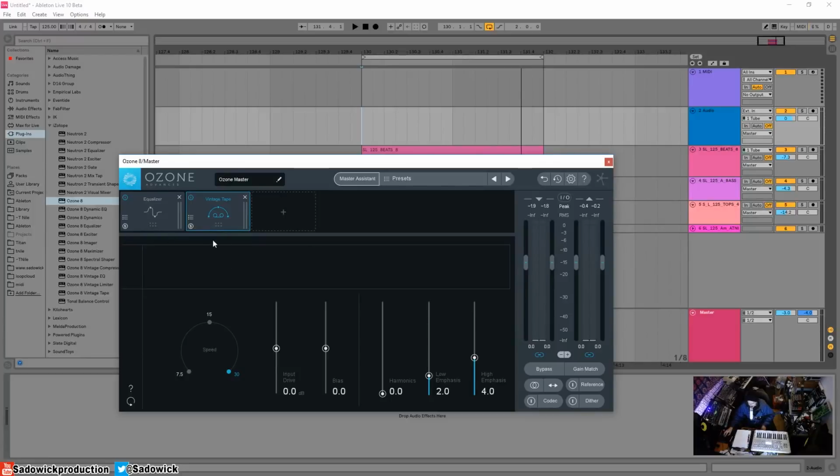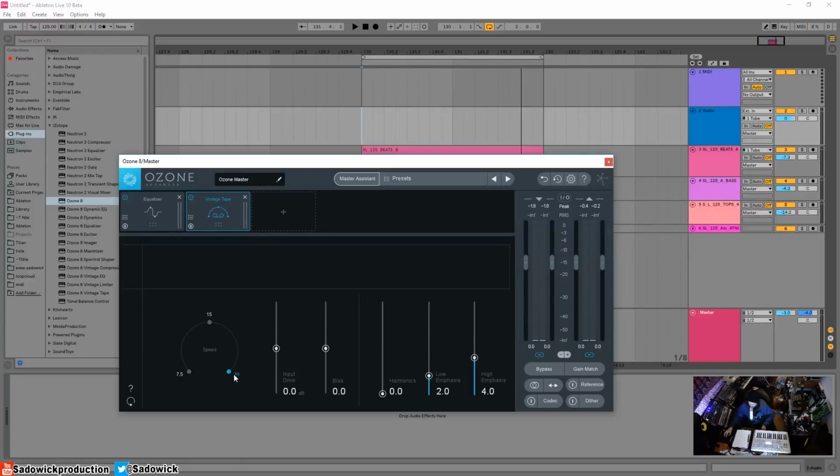So this is a vintage tape, and it's a stripped down kind of thing. There's no spinning tape reels or anything like that. It's the options that you want to look at in the digital realm. So what you have here is tape speed. It's the speed that the tape is going through the tape head.